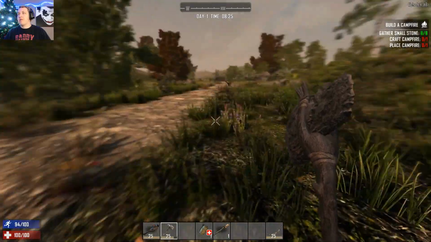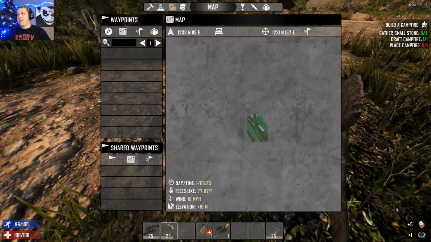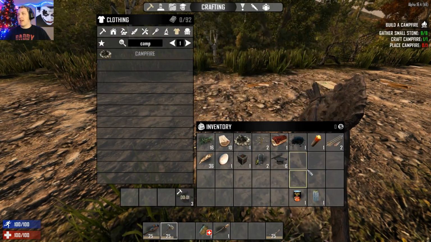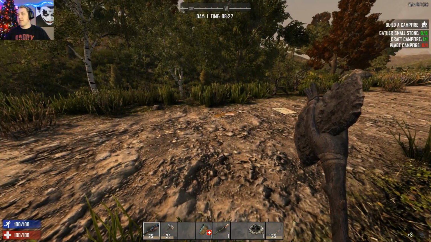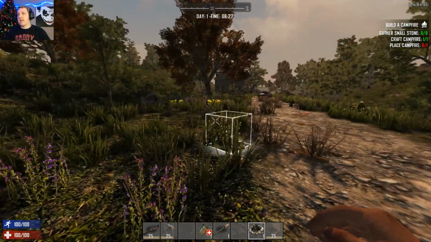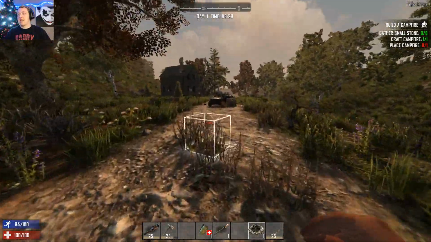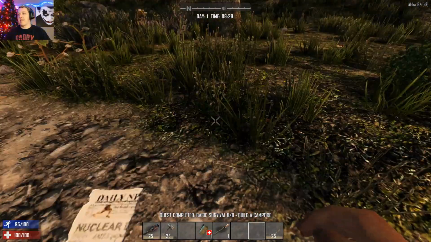And one thing you will learn, that the maps are static. You will get to know all the maps. However, I don't particularly know where I'm at the moment. So I'm going to chuck this campfire down. And I'm going to put it actually right back here. In case I'm ever in this area again, I'll at least know where I can find a campfire.